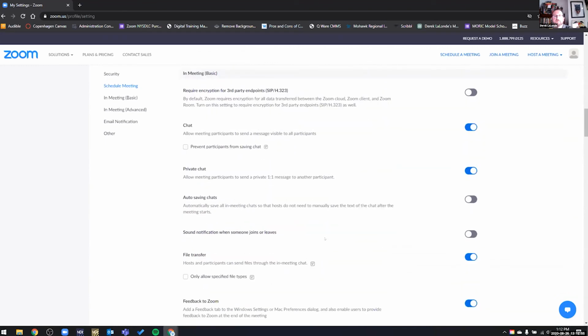And then some of the other things that are set up here in this option, right here, there's different chat options. So we can set it up to where if you want to set up private chat, that means students or mentors or whoever's in your meeting room can send private messages to each other. I can turn that off if I don't want that available, and I just want it to be an attendee to panelist kind of thing.